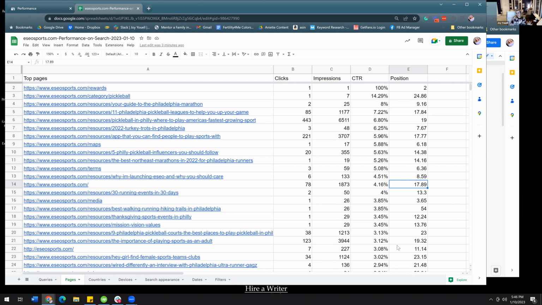So this is the key, right? Could a computer do this? Sure. Megan V has programmed tons of Python scripts that could go in and pull this information and put it together in the right way and do a nice data visualization. But what a system can't do is look at this and say, as a human on the search engine results page, this is what this is telling us people are doing.